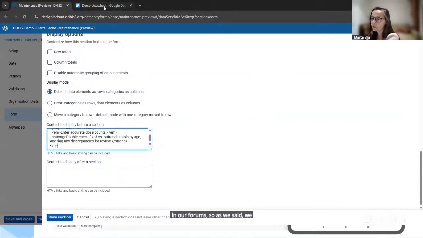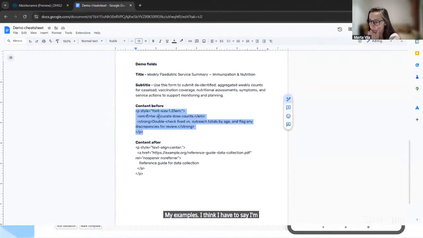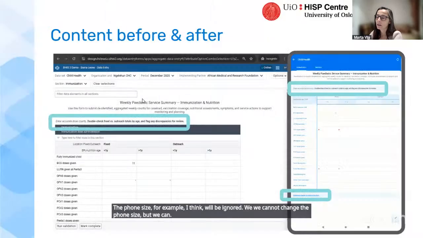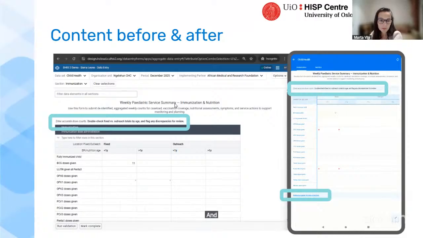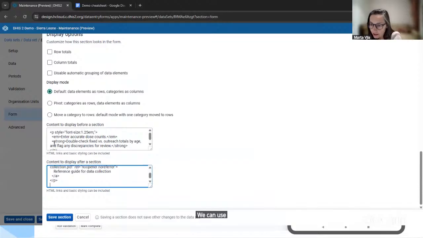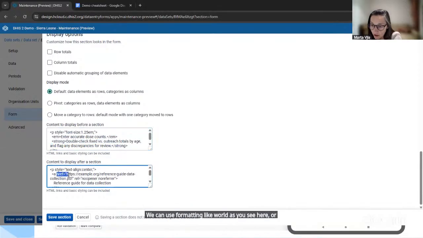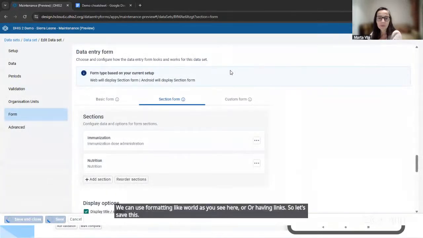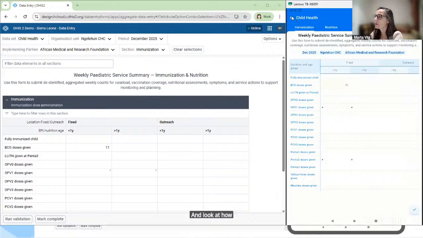I think the font size, for example, will be ignored. We cannot change the font size, but we can use formatting like bold, as you see here, or adding links. So let's save this and look at how it looks on our apps.